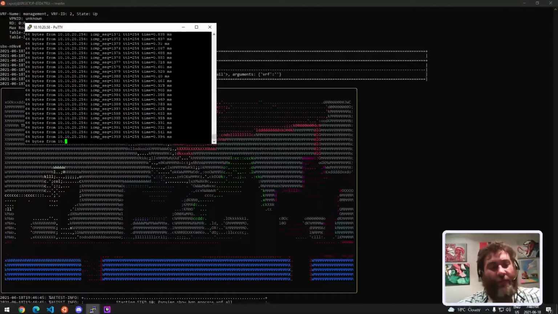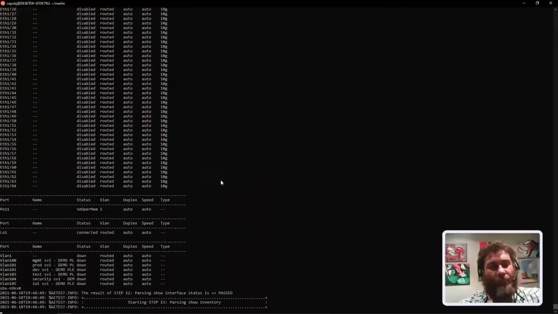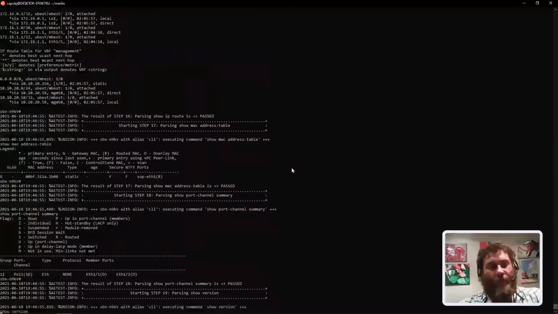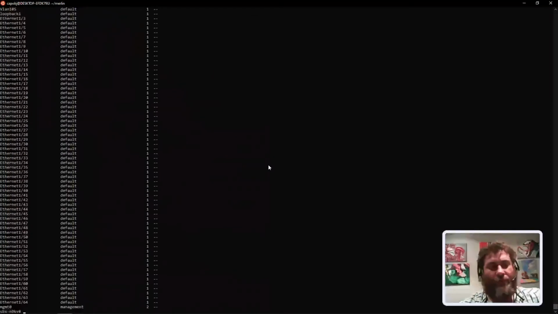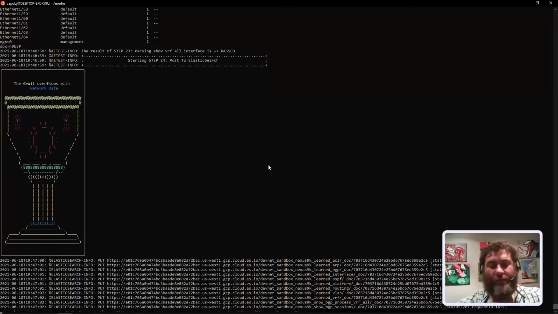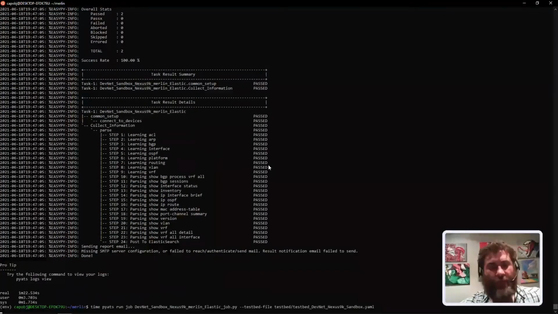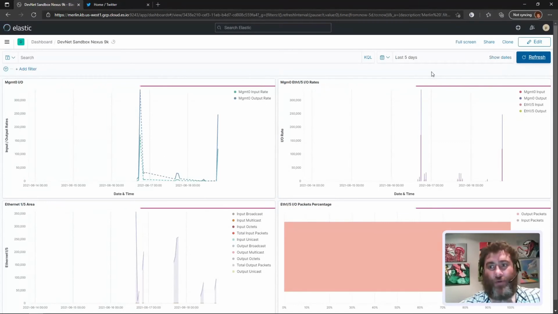Again, we have the unlimited pings running here, and hopefully that should bounce some counter information up and down. And we'll just run this again, and then we'll go check our dashboards. So here comes all of the posts, and we'll run this one more time, just get it running in the background. And let's go check our dashboards and refresh them here.